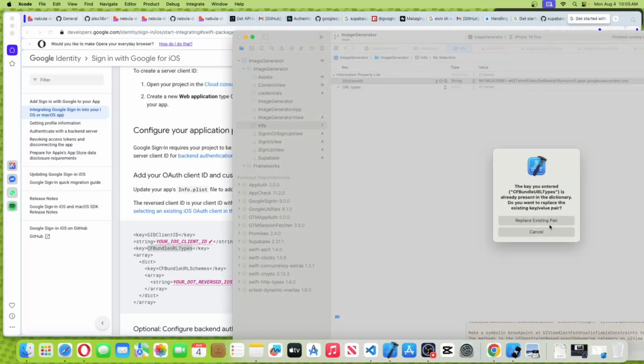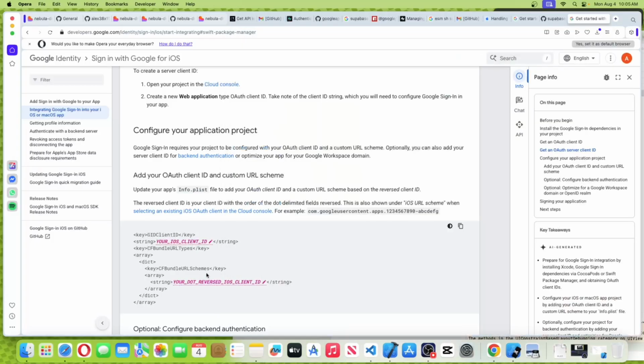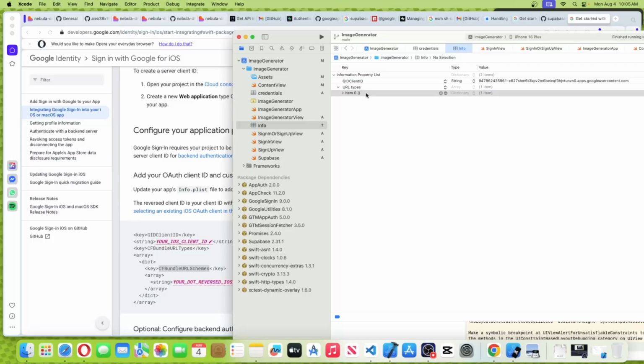On this we remove it. URL types is an array, and we need to add an item.